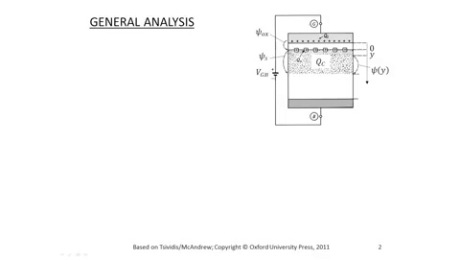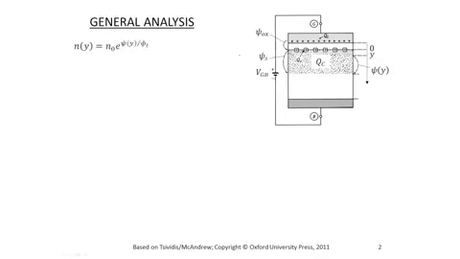We need to write equations for this structure that can predict what will happen for any value of VGB, whether it is in depletion or at flat band or in inversion or in accumulation. We have to start like this, and once we have the general expressions, then we will simplify it for particular regions, notably the regions of inversion that we are mostly interested in.